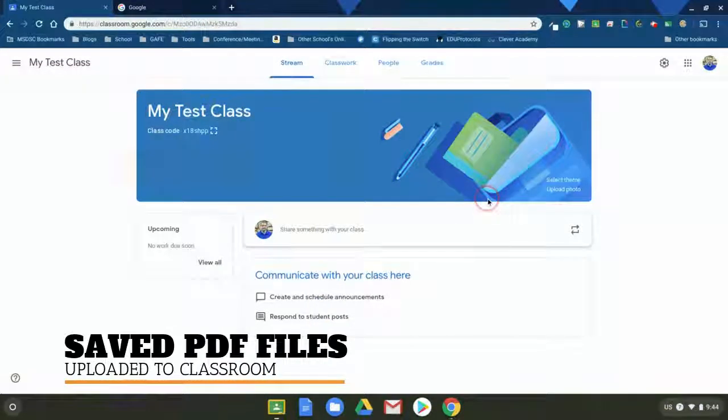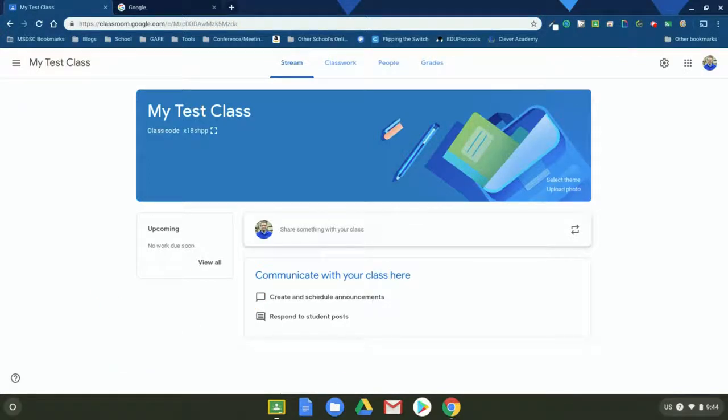And that first scenario is where you have a PDF file that you are sending to students, meaning you have one that's in your Google Drive or in your downloads folder or on a flash drive, it doesn't really matter. If you actually have the file, then that would be this scenario. And this scenario works best for students that do not have a touch screen because they don't really need a touch screen to be very involved with it.